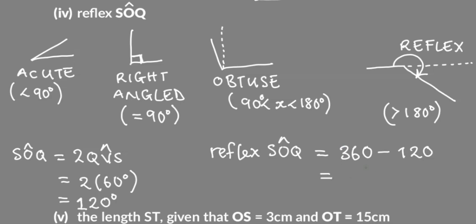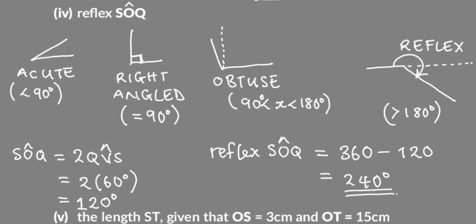When we do this calculation, we should get 240. You can see most of these calculations are not very difficult. That's just the same as 36 minus 12. If you know your 12 times table, you know that it's 24. Then we put back the 0 that was there, and we have 240.